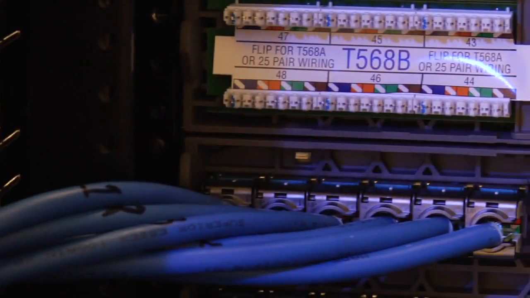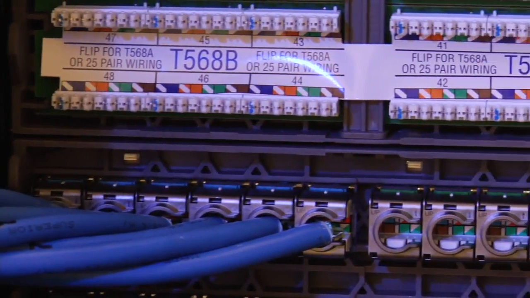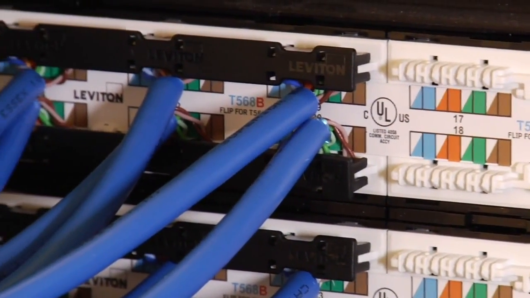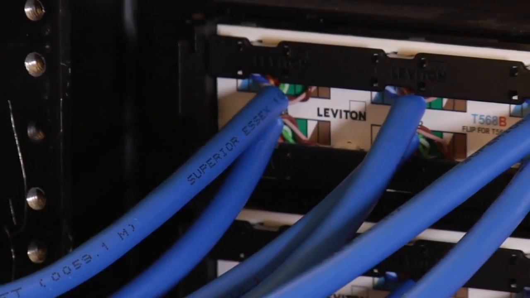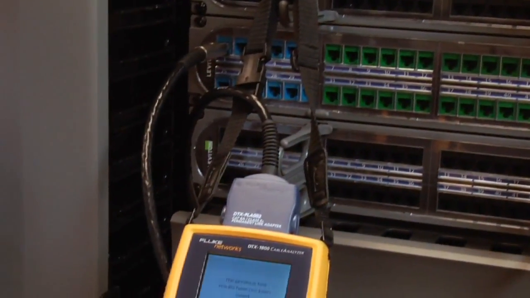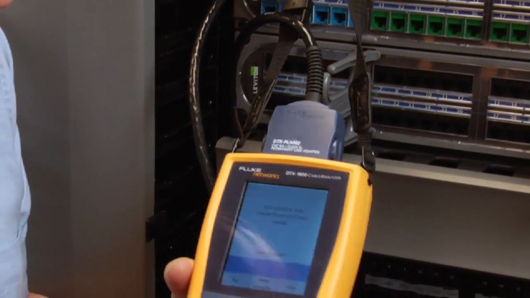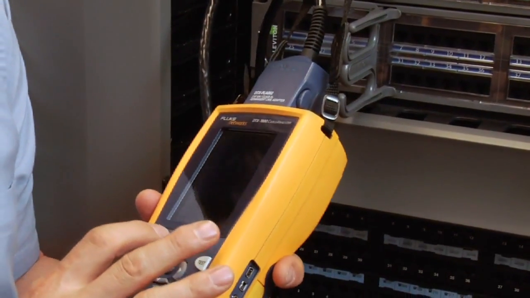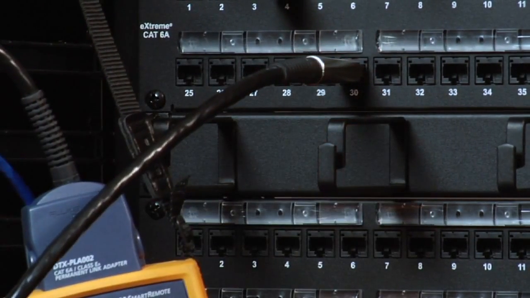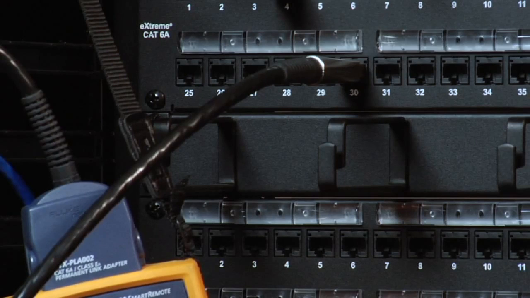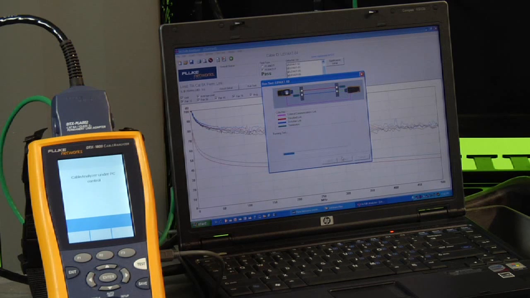We're going to start by running our normal permanent link or channel measurements. The tests you already run on each cabling link in every new install. There's nothing new here. You're going to follow the exact same procedure you would for any new Cat 5e or 6 installation. This part of the procedure ensures that each link is performing correctly on its own. After we complete that task and have saved the results, we're ready to start Alien CrossTalk testing to make sure these cables aren't interfering with one another.